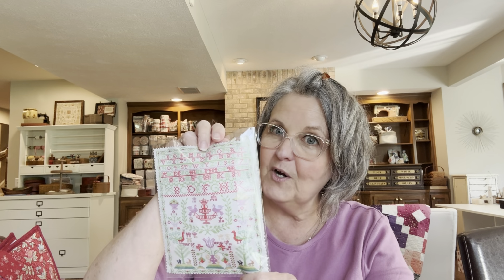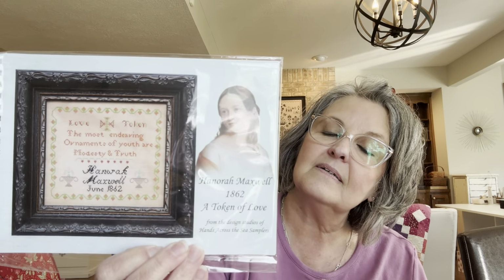And then we were given a glass cleaning cloth with Margaret Hutton on it. Note cards with Margaret Hutton. I love her note cards. She gifted us at the end another chart, which is Honora Maxwell. And then the guild itself gave us gifts, which I love gifts. I love prizes. One thing, and these were made by Kim Storer. We call her Kroger Kim. She's my friend. She made us needle books. She made all 100 people these beautiful needle books.